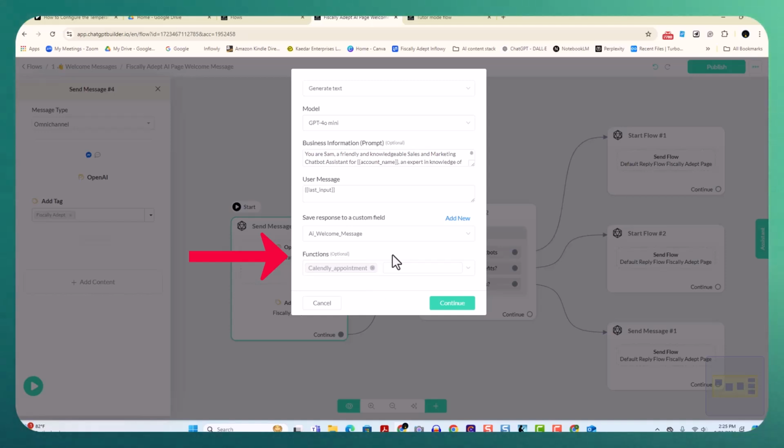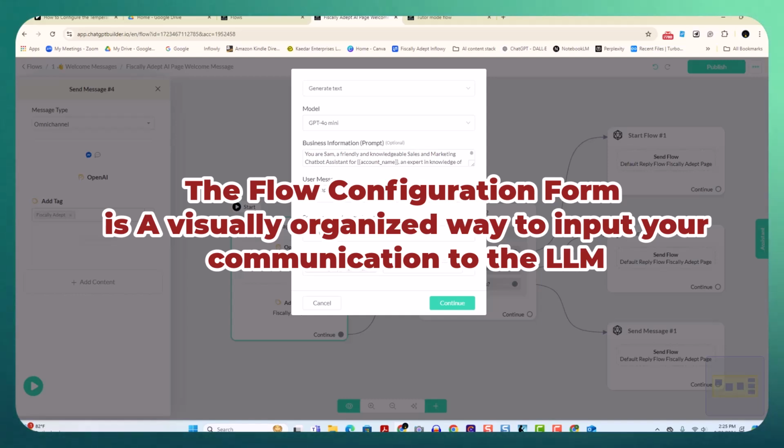So this is the basic functionality of the flow configuration form. When you're inside the flow and you've chosen your large language model, this is what it's doing. Essentially, this enables your bot to communicate with the large language model.